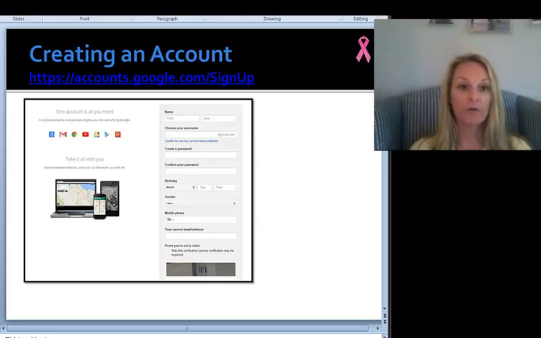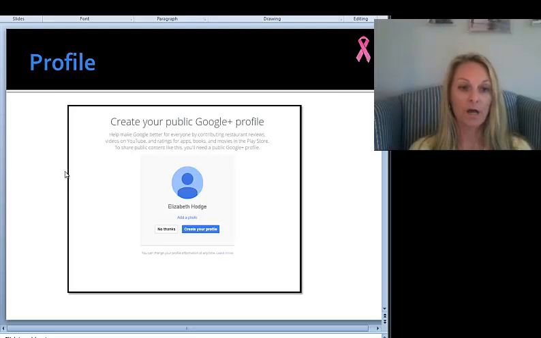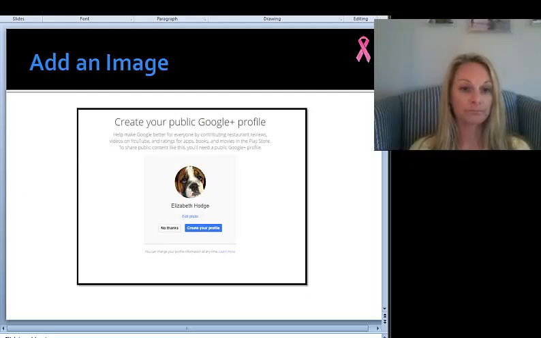So to create a Google account, I provided you with a link to go ahead. If you don't have a Gmail account already set up, this will allow you to go ahead and get started. It'll prompt you if you're going to create the account, you're going to actually set up a profile. If you add an image, you'll see that your image appears anytime you're working within, let's say, a document, or if you're posting something within maybe a Google community, it'll show your image. This is my dog. I've got several different Google Gmail accounts just for training purposes.